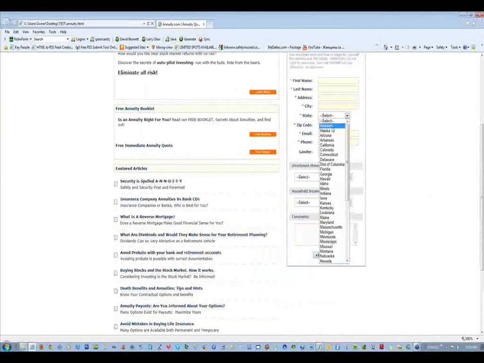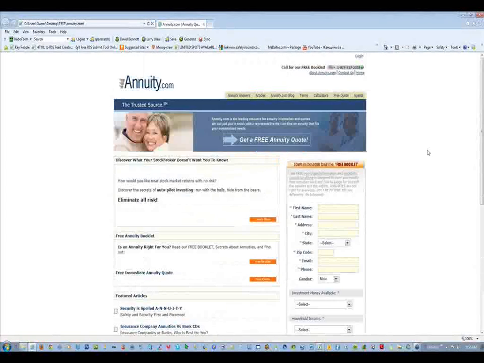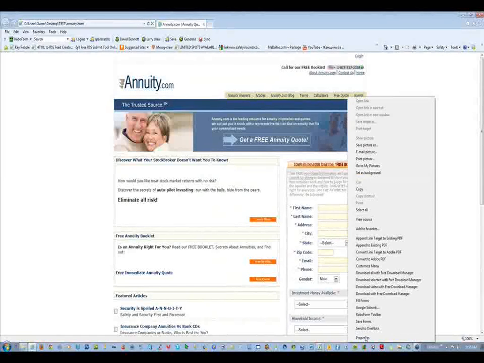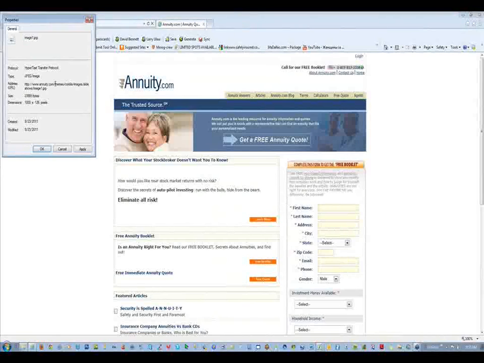First name, last name, if I do a state, I can select from it. It's all here, and it's all set up the right way, even though it's physically sitting on my desktop, which means I can put this page anywhere on the internet, and it will function correctly. Now, Google won't like it so much if it's not sitting on the original website. And why? Because all the images and so forth, if I look at properties, are there on annuity.com.